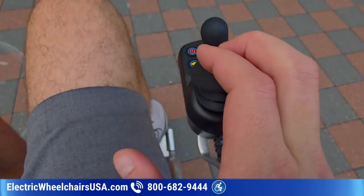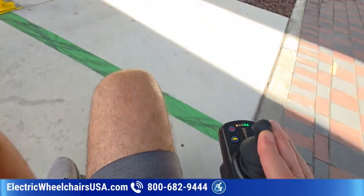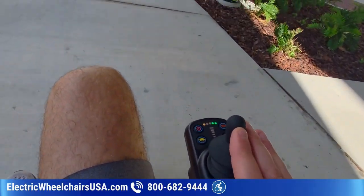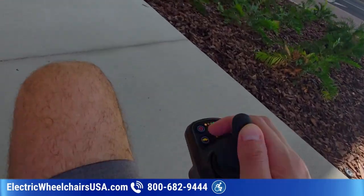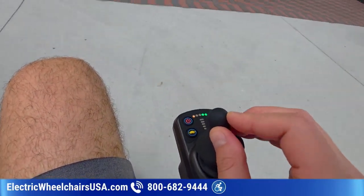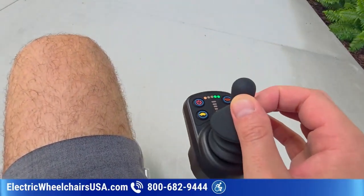Now let's head over here. There's actually a skate park over here, and there's an incline I want to test this on, just to show the capability of this chair climbing a steeper incline. All right, so we'll get out here, and I'll just go over more of the features in depth.